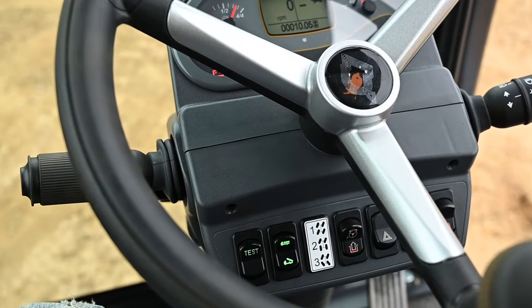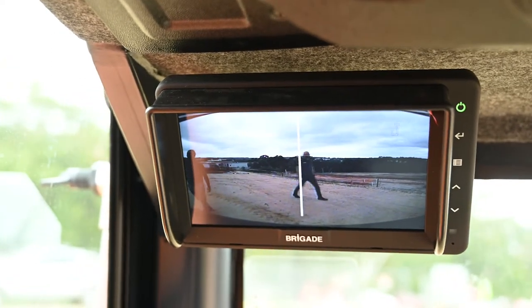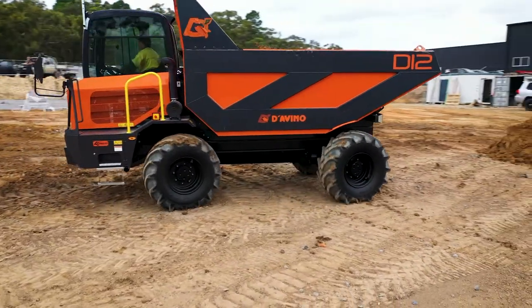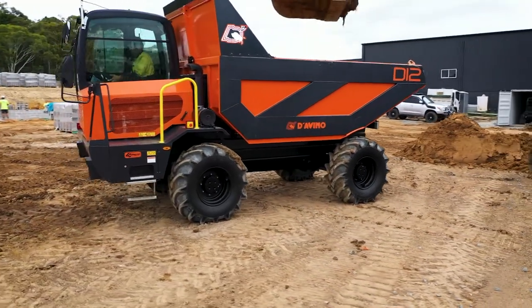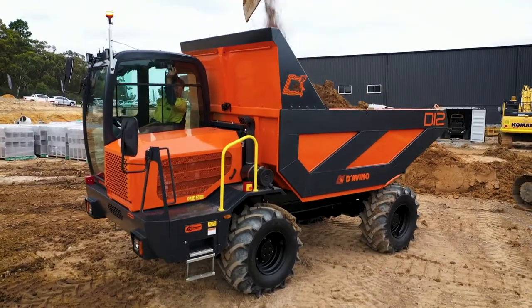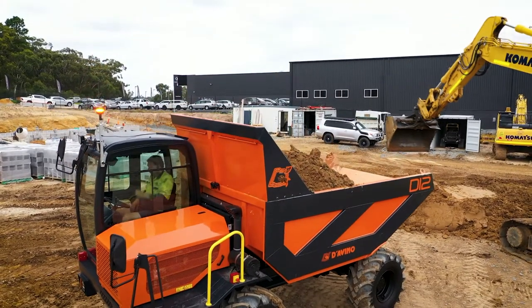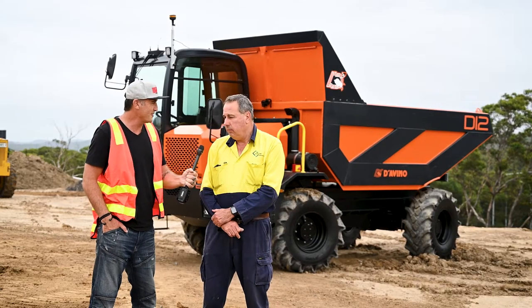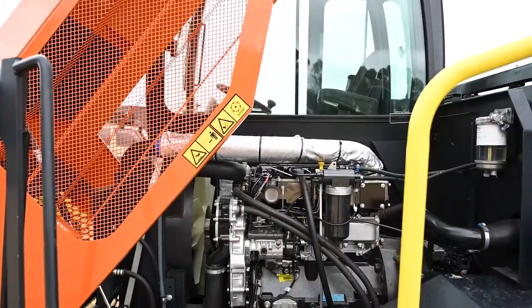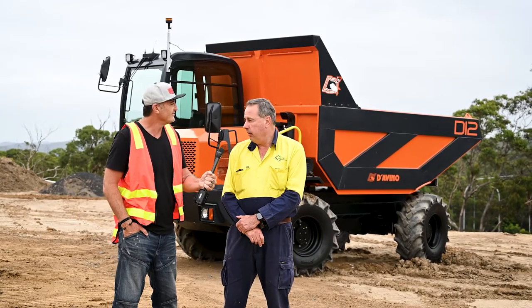So I know you've only had the machine for a little while now, but what has been the feedback from the operator, on how it's performed in your various situations? Early days, but the boys are quite impressed with it so far. STM is one of the distributors for them, and I know some of the guys at STM, and they're very good, so that also made us quite comfortable. Yep, good back-end support. STM are renowned for that. Absolutely, and they're committed to stocking the parts and everything, and hopefully all goes well, and we're pretty happy that it will.